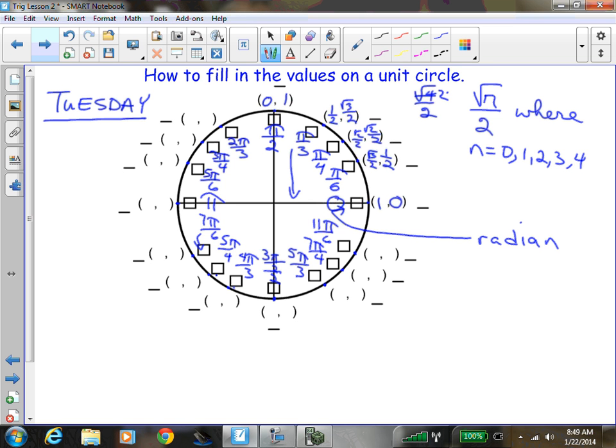From my point of view, if you can get those numbers in the first quadrant right, then you can get everything else right based on the symmetry in the circle. Because right here, do you see that these 2 points, I'm going to draw something in green here for a second, that these 2 points are on the same horizontal line? That means their y coordinates are the same, right? So right here, I'm going to get a square root of 3 over 2. And then if I come straight across on this one, I'm going to get the same y coordinate, so that's the square root of 2 over 2. Then this will be a 1/2, and this will be a 0.